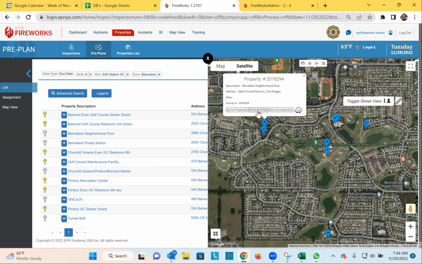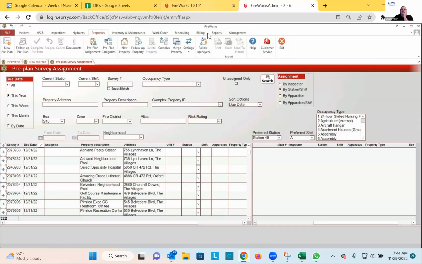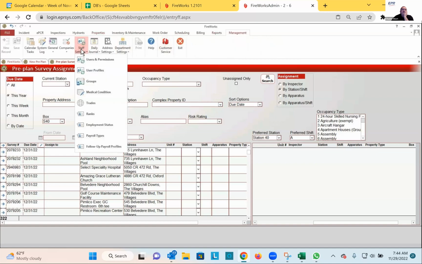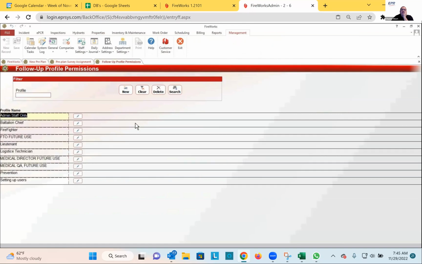Okay, and you had said that under their profiles, you want to have it on the pre-plans? Right, when I'm talking about this, it's under profiles. If we go to settings and user profiles, and we'll just open up, click on firefighter, because that's what I was looking at.